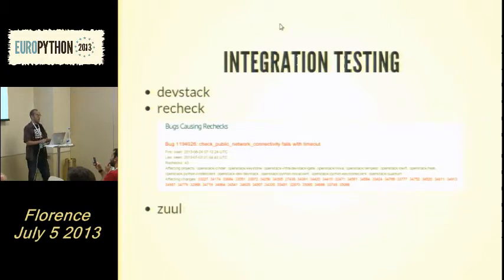One of the problems with trying to gate everything is you get race conditions. We have tons of services running. We have a database in the back end, and we may or may not be using it properly all the time. We have all kinds of race conditions. So this is a way we track when we have to recheck the unit tests and the integration tests because of a bug. So we can actually see what kind of race conditions are happening the most often. And this allows us to isolate the problems and focus on them.